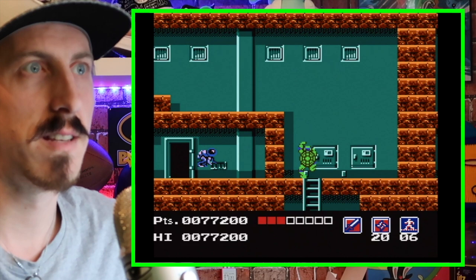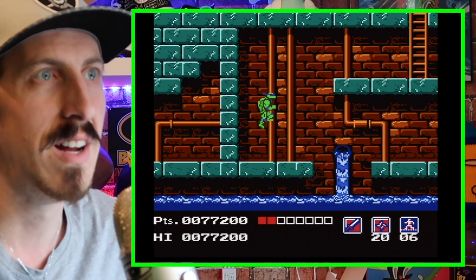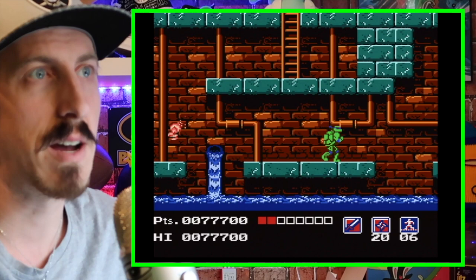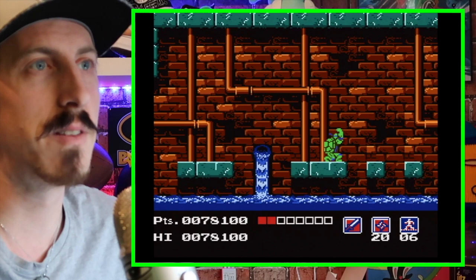Oh, some more sewer jumps. I don't like doing the jumps over the water, to be honest. I'm not even willing to find out what happens if I go in the water. I do not want to lose a turtle right now. Go, go, go! That was close. That was bloody close. Right. Nice. Another jump. Oh! Nearly died. Nearly went in the water.